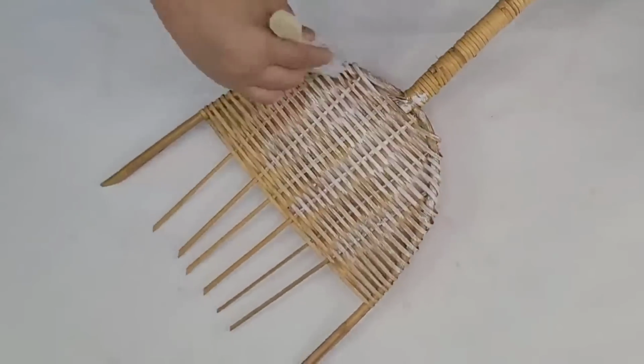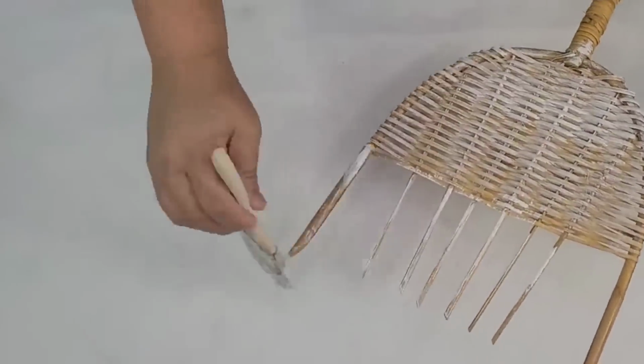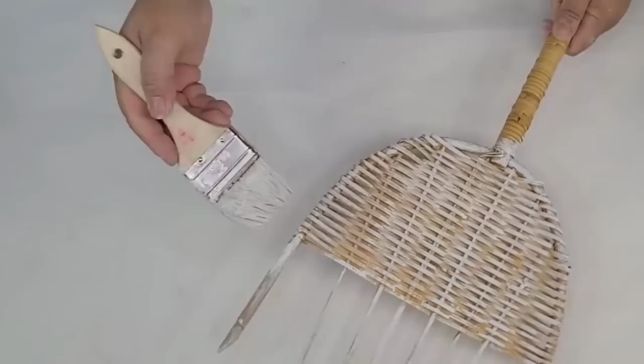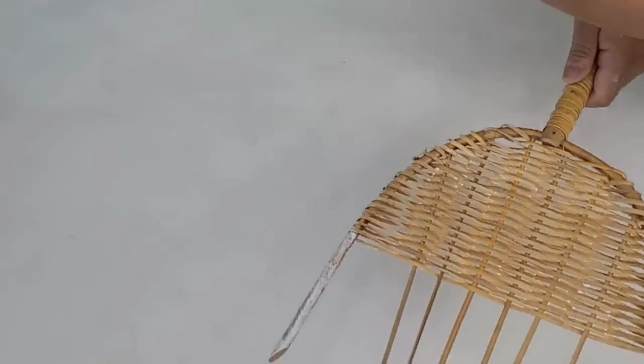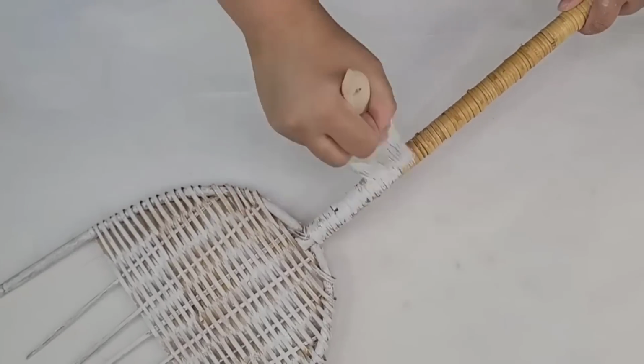Now I'm just going to dry brush the entire thing, adding as much paint as I want, but I do want some of the wicker, kind of bamboo color to peek through. I am using a chippy brush and Rust-Oleum chalk paint in the linen white, and I'm just going to dry brush the entire thing, including the handle.